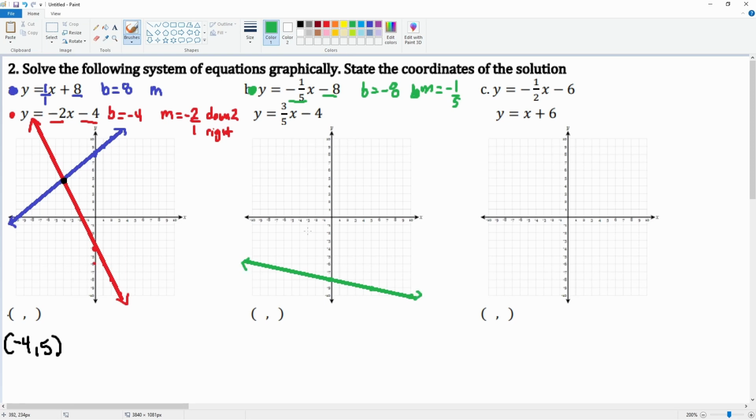There you go. And then the bottom one, I'm going to make purple. Here the y-intercept is -4, b equals -4. So you start here at -4, then you look at the slope. m is equal to 3 over 5. This means you go up 3, right 5. Up 3, across 5. Up 3, across 5. Then you can now connect it. Make sure you extend the line.